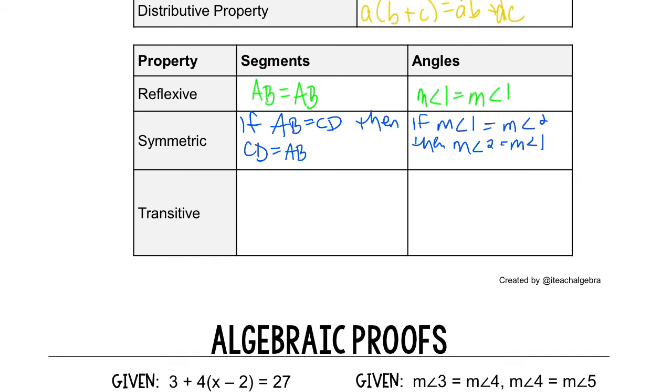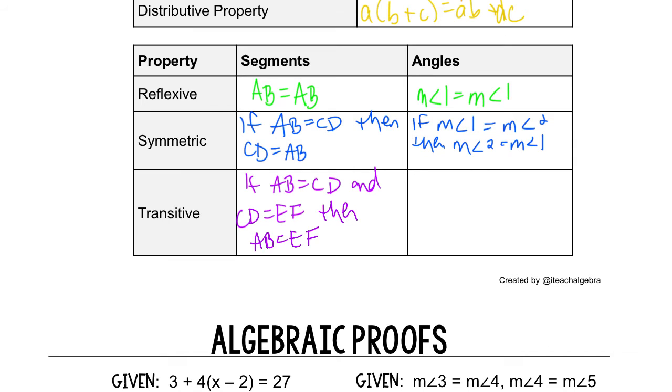Last but not least, on the front side here, we've got the transitive property, and that says if AB equals CD and CD equals EF. We fix that. It's supposed to be a D. It looks like a P. I'm not real sure what that is. Then we can say AB equals EF. It's a lot like the transitive property we used above.